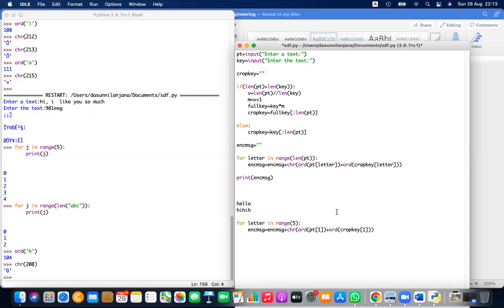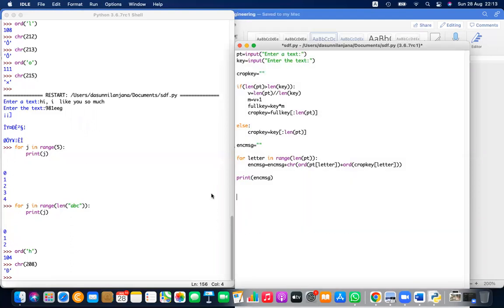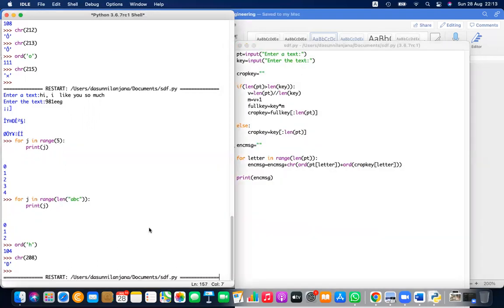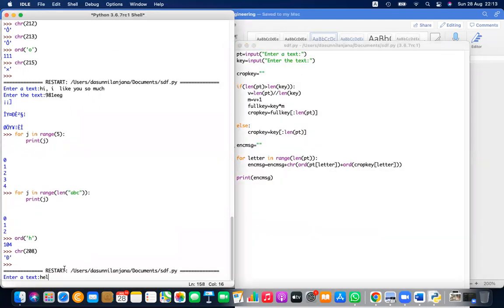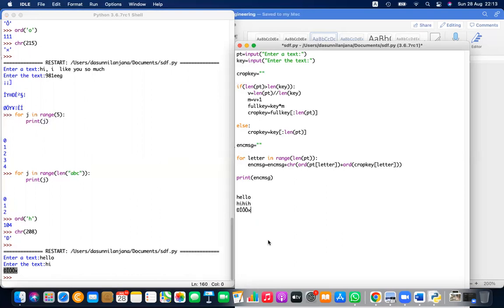Yes. Okay, let me run this. Actually, when you run this, let's cancel this, it is not needed. So let's run this, and it will be running through the loop, hello and hi. So it will generate this. So what will happen actually? This is hello, then hi, hi, h, then this, after adding them together. Understood?